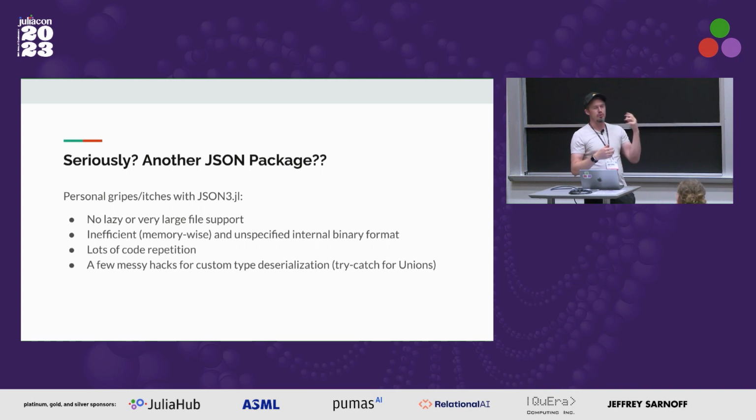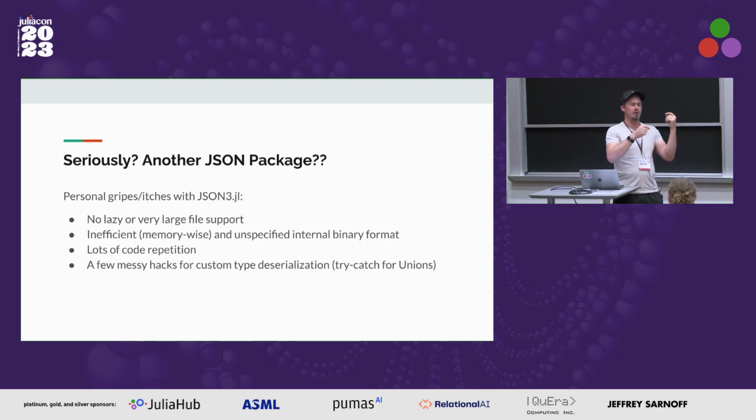The other thing is there was lots of code repetition in JSON3. I think we had at least six different implementations of how to parse an object's key-value pairs. Which is not really a problem, because it's pretty straightforward code, so you just copy and paste it and tweak it a little bit, and that's fine. But it's gross. It's an itch that I want to figure out: how could I have a single place where we're parsing a JSON object and be able to use that anywhere else in the package?